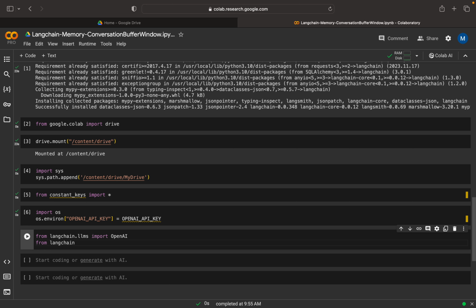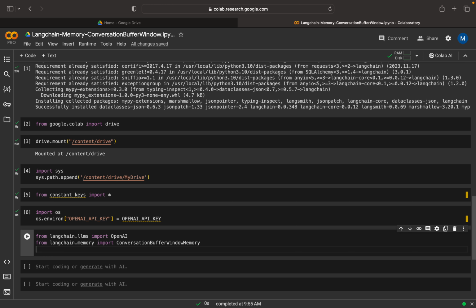From langchain.memory we can import ConversationBufferWindowMemory, conversation buffer window memory, not the plain buffer memory. Then from chains we can import ConversationChain. Okay, so the import part is done.